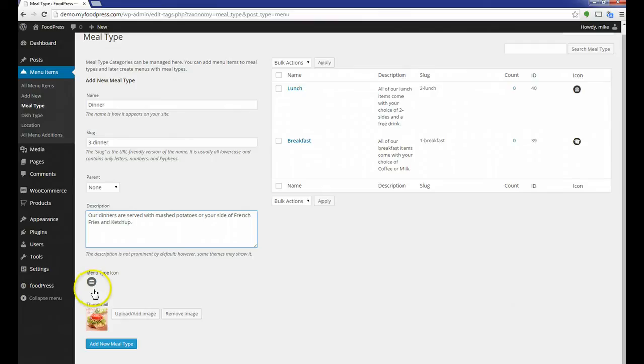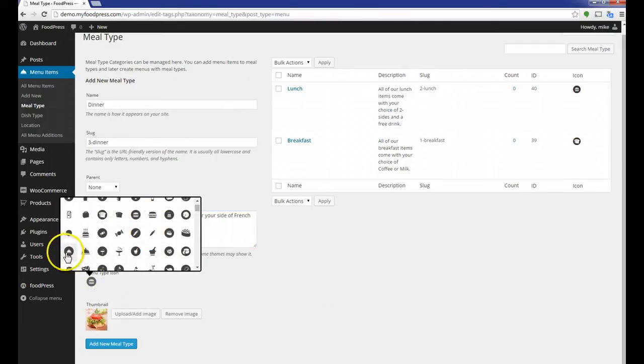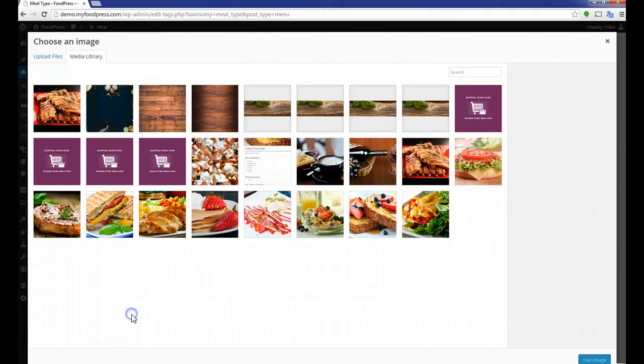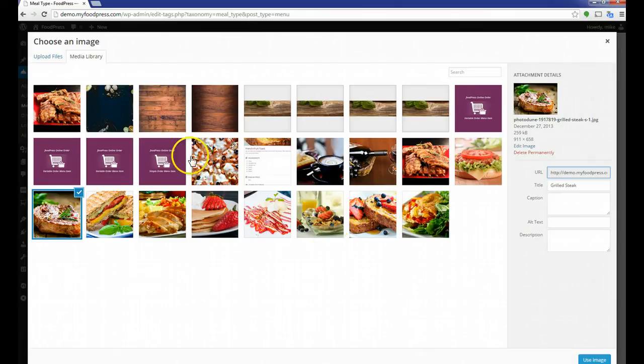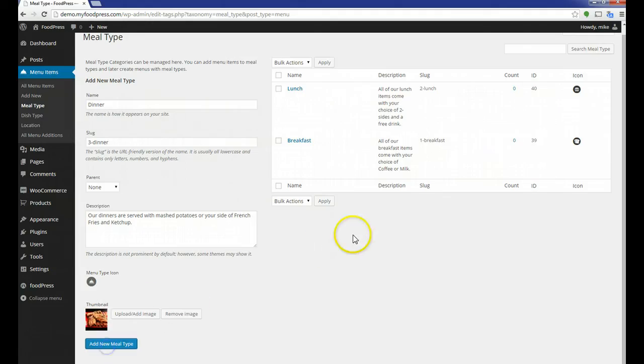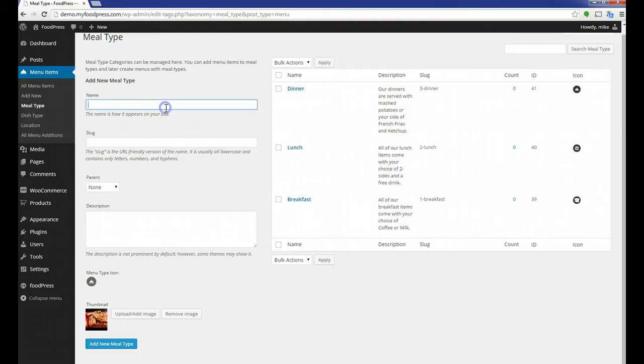There we go. And let's choose an icon for our dinner. I'm going to choose the chafing dish here, and then upload. Let's go with ribs. All right, and last but not least, let's do drinks.